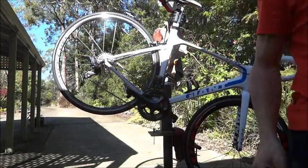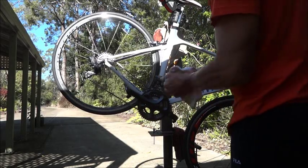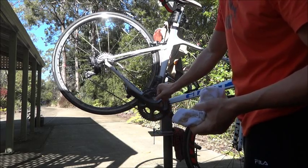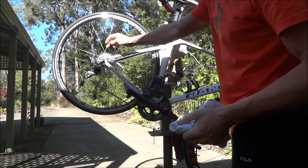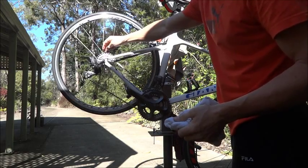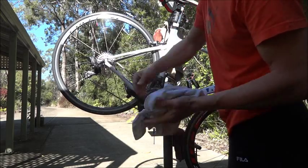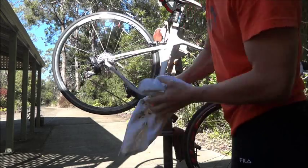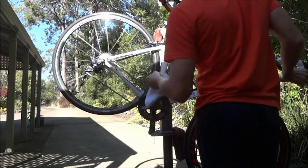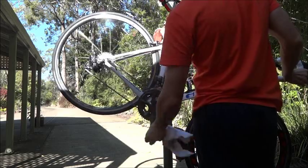Let's start at the bottom. I have no idea whether this works. I'm on a compact crank, so this is a 50-34 — 50 at the top and 34 at the bottom. This is a 10-speed running an 11-32 cassette, and this is the short cage derailleur that came with the Di2 Ultegra. I'll put it into the bottom gear now and see.